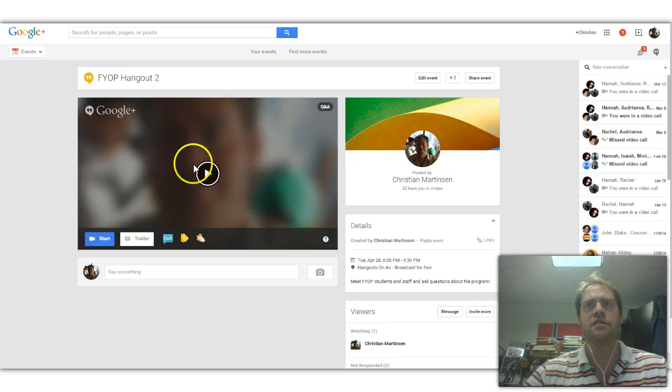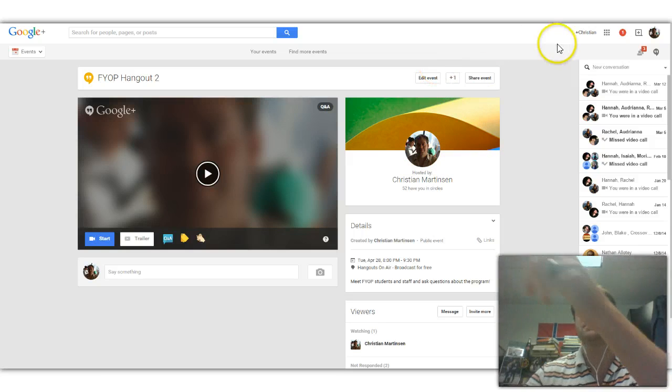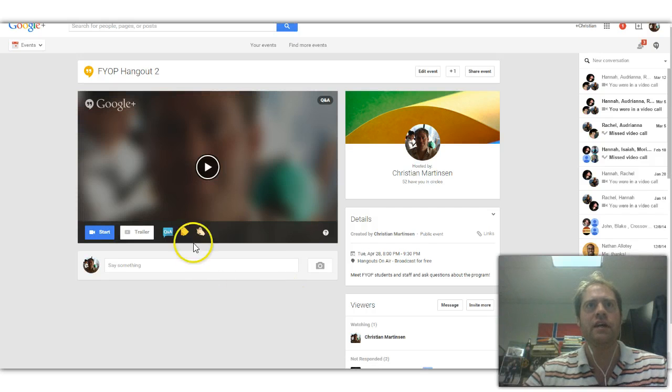So then it takes you to this setup page. I think you do have to have a Google account to set it up. So if you don't have one, sign up for a Google account. I was already signed in, so it was pretty easy. And then you can see here, you can introduce it. It has all the details of the Hangout, so you don't have to do anything different here. It just has some different options.